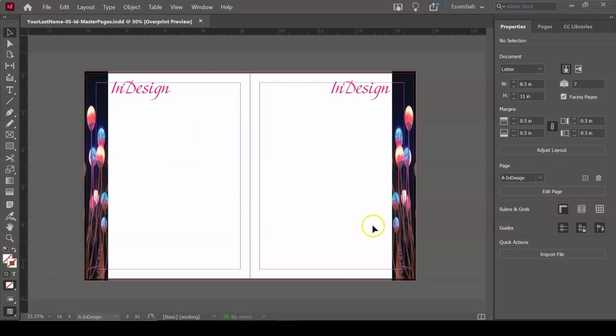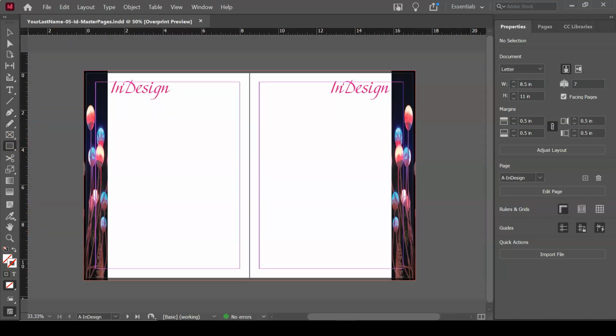Next, let's put in a background colored frame. M will bring you to your rectangle tool. It's a rectangle without the X inside. So it's basically a frame, but usually means that you're going to do some formatting to it and not necessarily place a graphic inside.